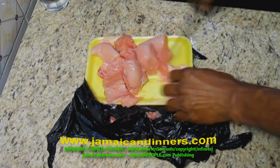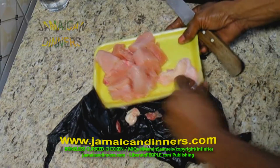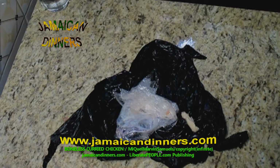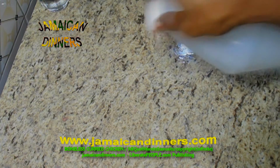You can use chicken thigh as well. Just cut the middle bone out, the chicken thigh. You can use chicken leg. Just hold the knife close to the chicken bone, to the drumstick, and then you just cut off the flesh.